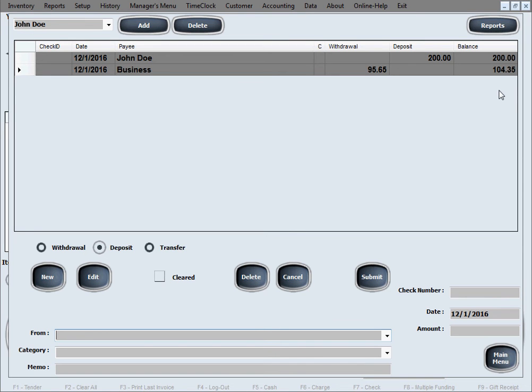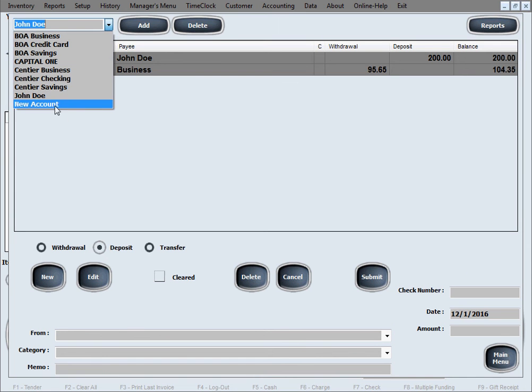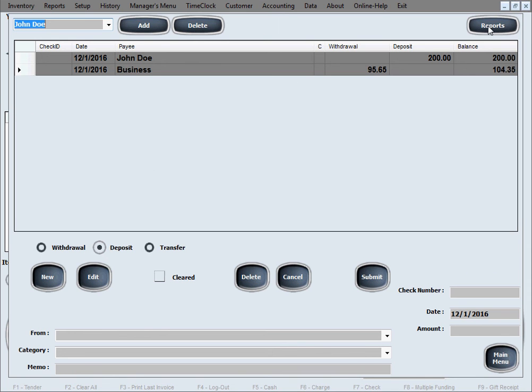Some businesses like to do this where the customers will put money up front. They don't like to be in negative, and then they spend that money, and so on and so forth. But this is a very simple and nice way to run your customer tabs or customer credit in the accounting as well. And nothing's stopping you from using accounting for both purposes, running your own accounting in here and whatever the customers owe you too. And of course, the reports will work on all those accounts or whatever you choose.